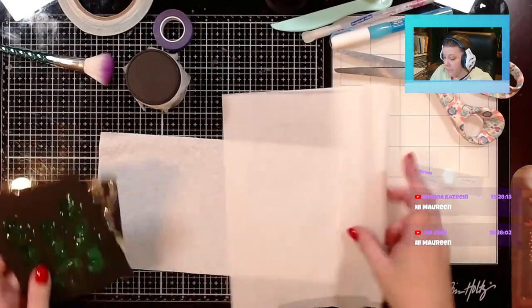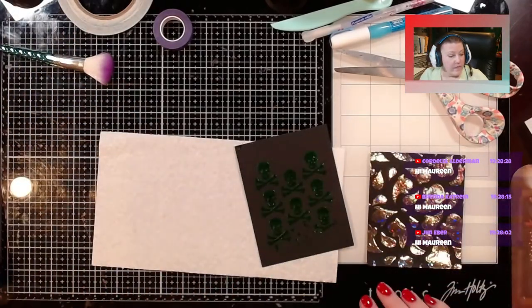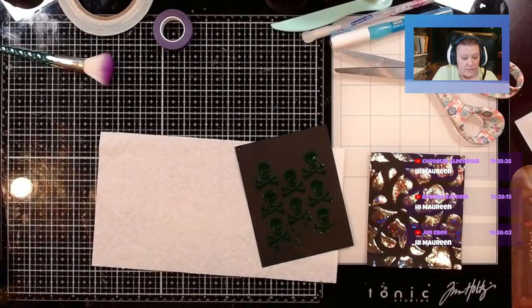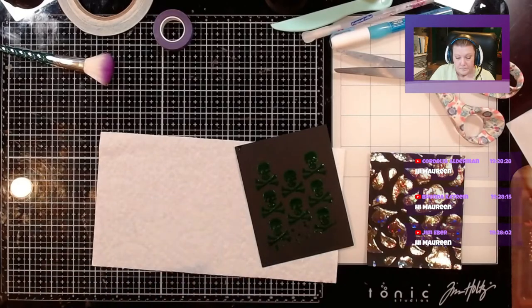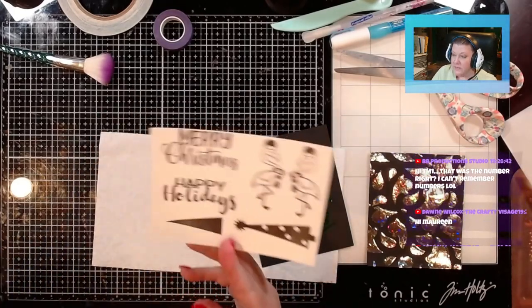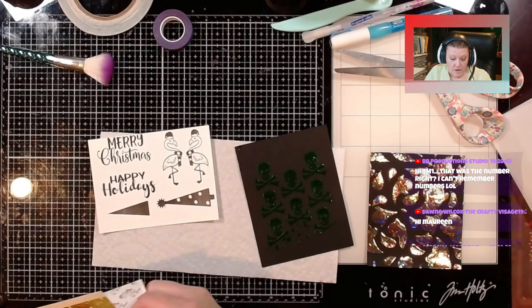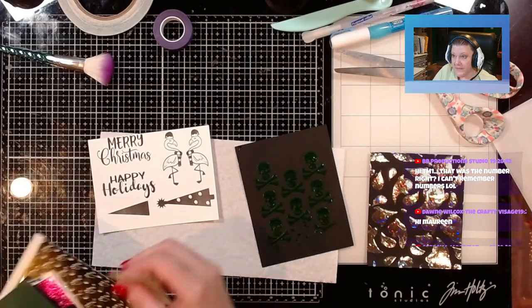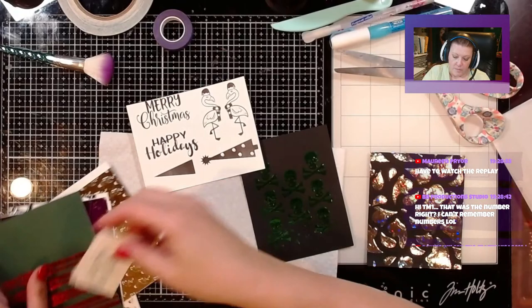So let's go ahead and pull these out one more time. This is a longer live than what I was planning on doing, but you know what? When you're playing with foil, it's kind of hard to stop. We started off with some really crappy printed things that I did on my printer, because my printer does not want to print right. But this is what the gray black toner foil looks like, and they turned out pretty good.